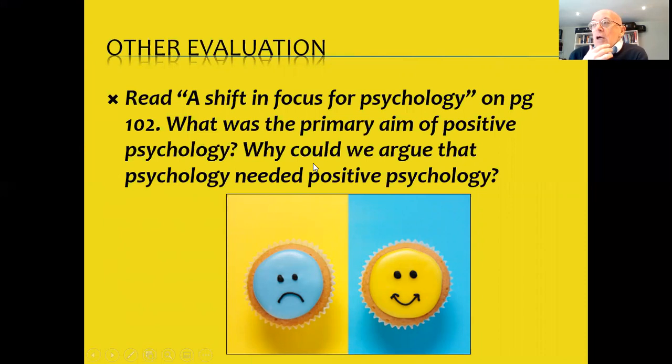If you read a bit at the beginning on a shift in focus for psychology, that relates directly to that video, that Martin Seligman TED Talk, where he talks about instead of just focusing on people who are broken, who've got mental health issues or psychological problems, psychology needs to also help people who are just okay, and help them to thrive and become better, discover their signature strengths and all those kinds of things, and become better, happier people. So you need to think about why that is a strength of this approach.